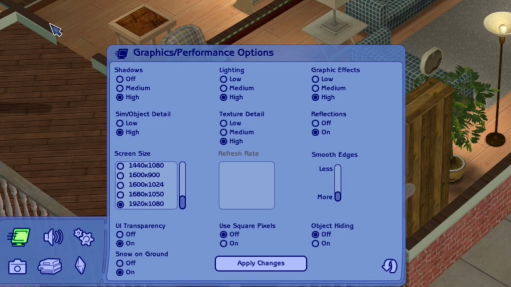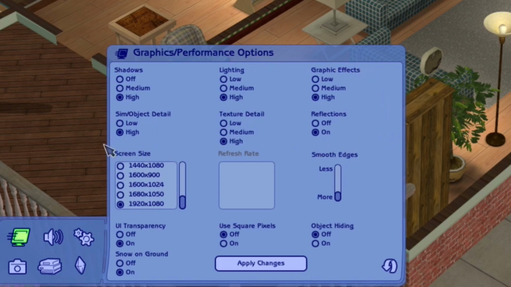So first we have shadows. In the Ultimate Collection, shadows are broken, you need a mod fix for that, or you can turn them off to not have black rectangles under the Sims. And don't panic if you don't have this setting, if it's gray when you're checking settings in neighborhood view, because it's not available in the neighborhood view. It's only available when you're in the family.